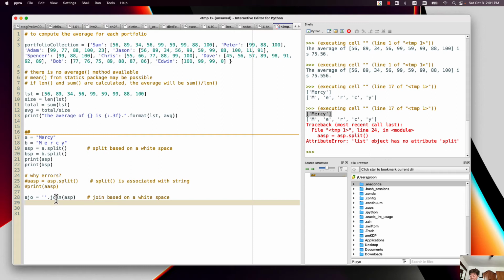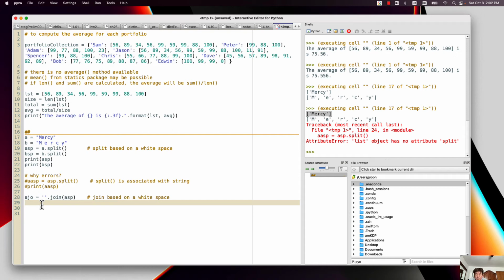Join is a method associated with a string, and this is just an empty string, not even a white space string. I want to join. Then this join function will pick one element at a time to attach it.